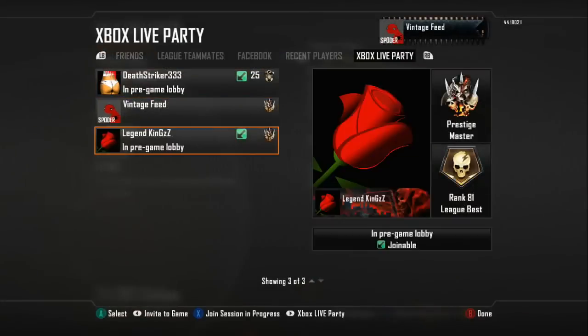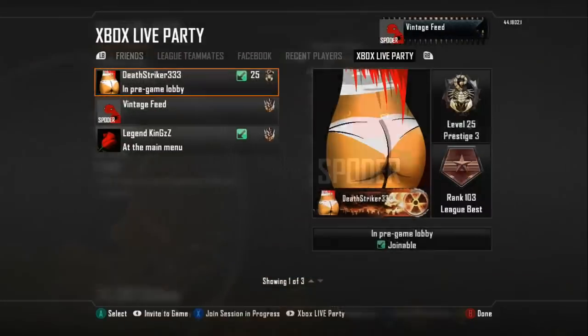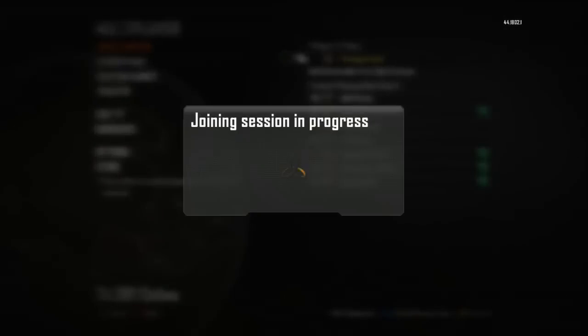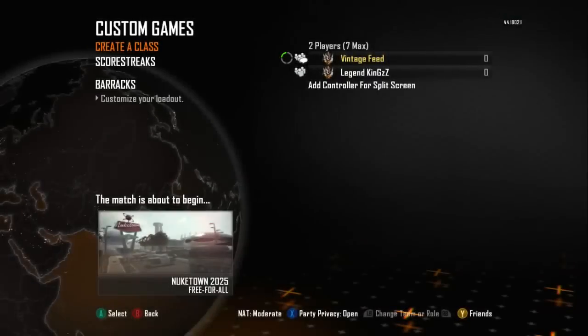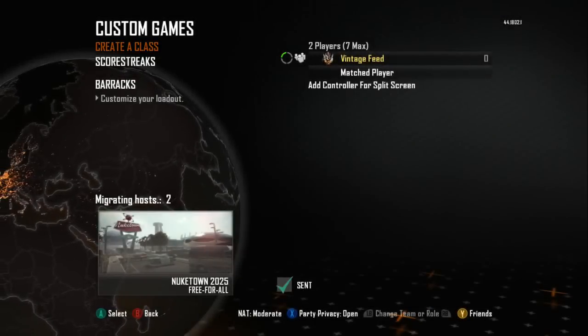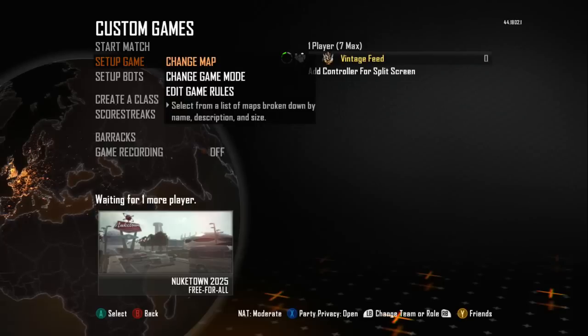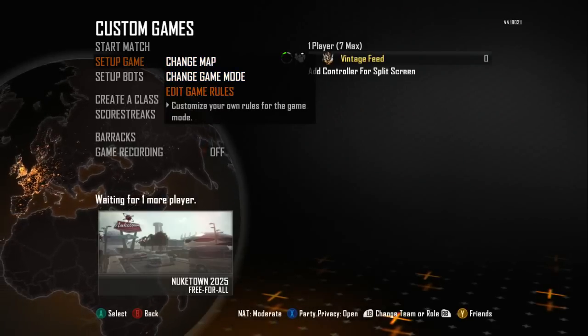So Kings joins. And then he's the host of the lobby, so try to join his session as fast as you can. And then once you get into his game, tell him to back out. So I joined his game right there. So tell them to back out, and it makes you host.